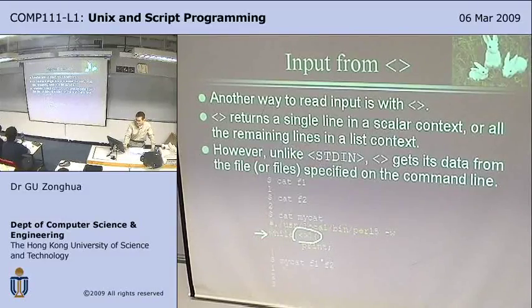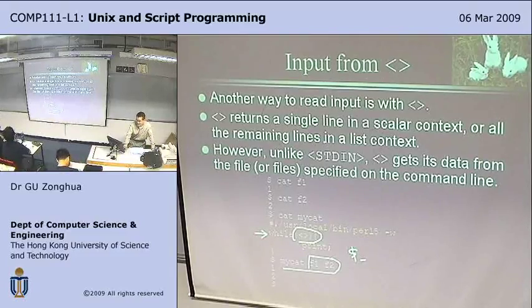Notice that you don't need I/O redirection anymore. You just say mycat f1 f2. With STDIN, you can redirect with the less than on the command line, but here you can just type multiple file arguments. Again, this is the same as print $_, where $_ is the implicit argument that gets the input.